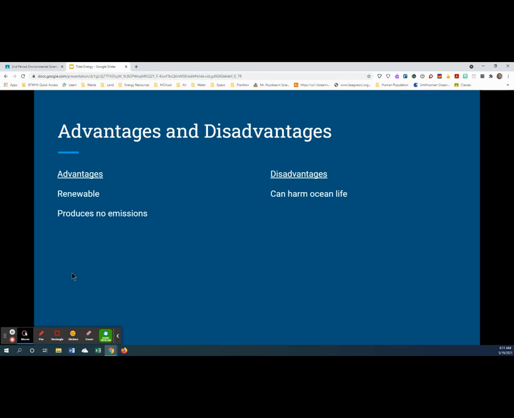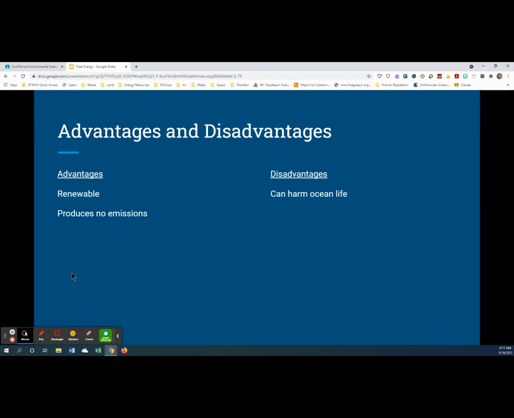Now, there are disadvantages and advantages. Okay, we've been talking about this throughout our unit on renewable and non-renewable resources. Every type of energy source has advantages and disadvantages. Now, most of the advantages of the recent renewable energies that we've been learning about, like geothermal energy and now tidal energy, is that they are renewable. They're cleaner for the environment. They do not produce any emissions, so they're not putting CO2 or sulfur dioxide up into the atmosphere, right?